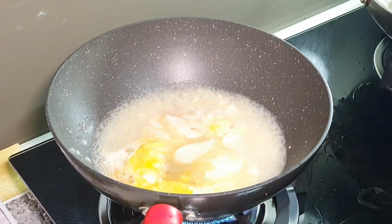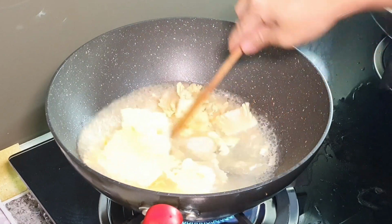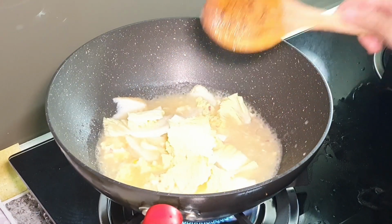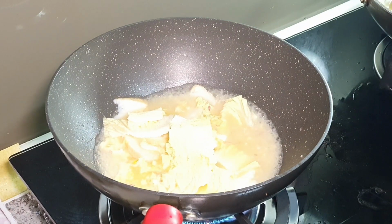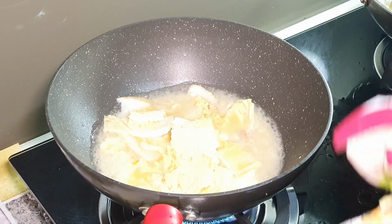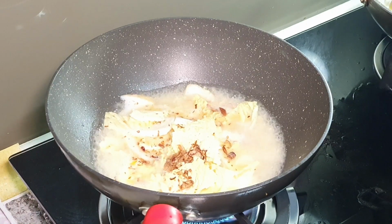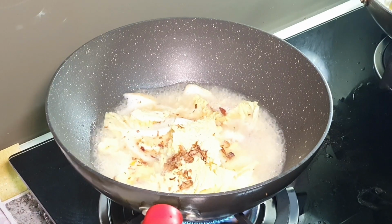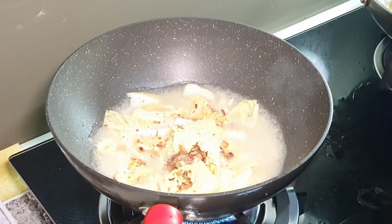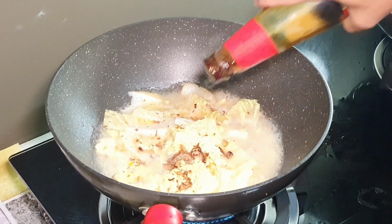Some fish cake, some veggie. Turn down the fire a little bit. And extra flavor. This is for extra flavor. Fried garlic. Add this, you will be able to tell the difference. And we are going to start giving it a bit of seasoning. Put it on low heat right now. If not, the water can get evaporated too fast.